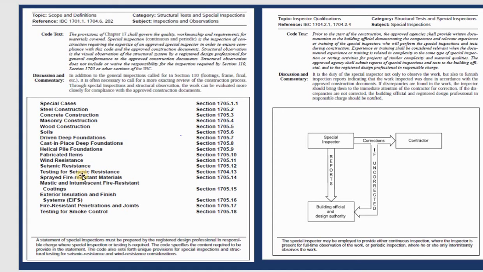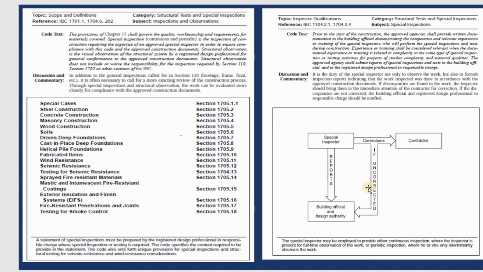Focus on which one you want to research or work with. For example, for wood construction, we need to go to section 1705.5. So basically this table, you can look at that, and when you select the material, you know where you need to go for more information about that material.